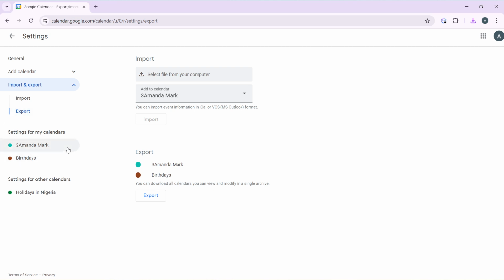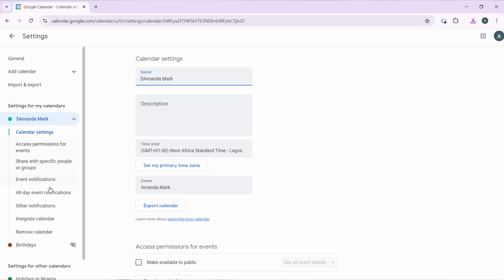Now settings, my calendars. Okay, I can choose to hide that and just click on this. So I'm just hiding the birthdays, and I'm choosing just one calendar, which is the Amanda Mac. Okay, so that's here, and I have the Mac Amanda. This is my event and description of the event. So go ahead and click on export calendar. Just this calendar will be exported instead of both of them at the same time.